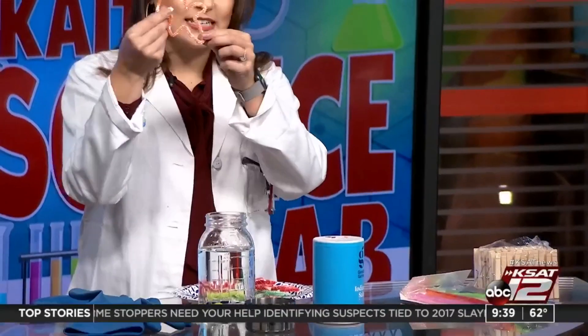What worked better for me was using a big flat casserole tray and putting the leaves in there flat, rather than hanging them vertical in the mason jar. I poured a thin layer of the hot salt water over them, let them sit for about a day, then took them out and set them outside in the sunshine for a few hours. That helped dry them out and really gave them the crystallized look — there's even some salt still on here.